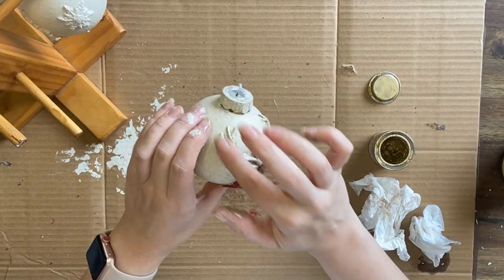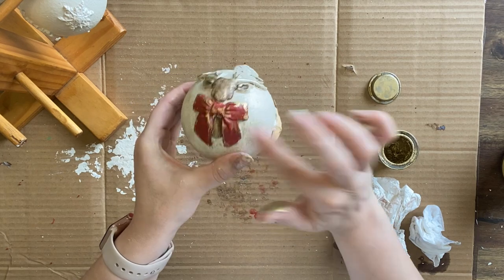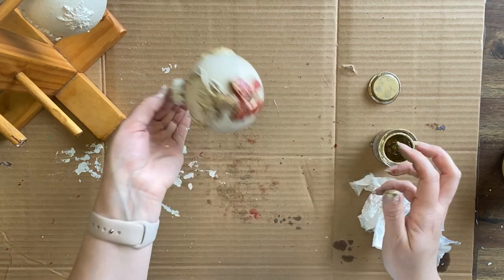Finally, I'm adding Dixie Belle's gold gilding wax to the reindeer's antlers, to his little face a little bit, to the bow. It's really bringing out a lot of those lovely details. I'm also adding it over the top of those little jingle bells that we painted earlier.